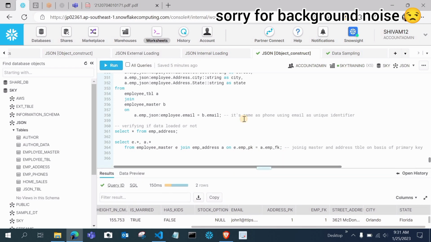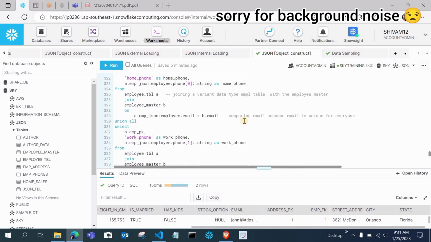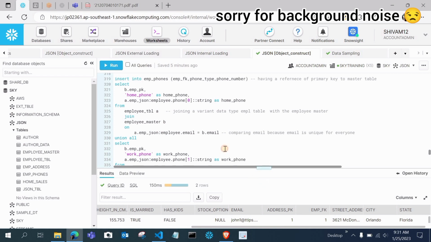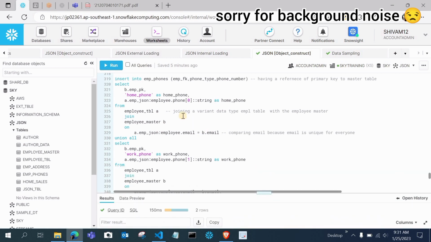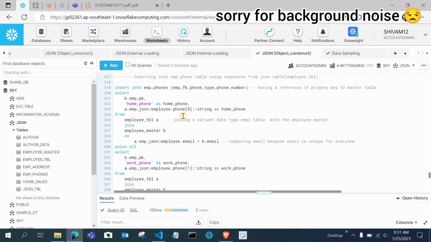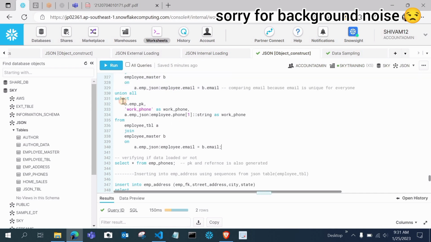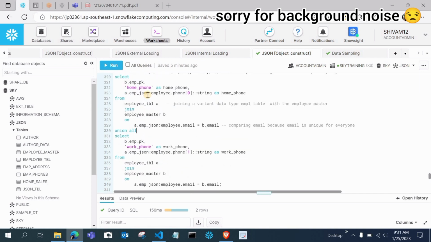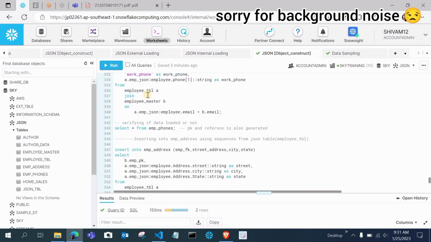So this way you can do the flattening. Flattening is very simple, but here you have to be very confident in the topics of primary key and foreign key, and joining as well. This is basically the sql part only which we are doing here. And union all. We are doing union because we have 2 records. In a similar way you can do these things.